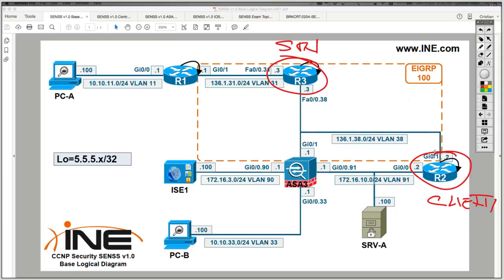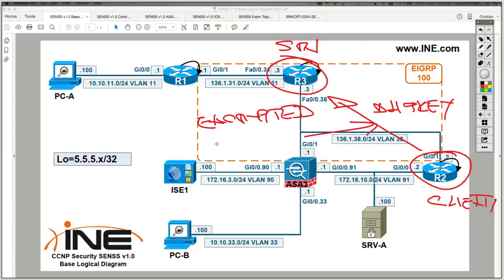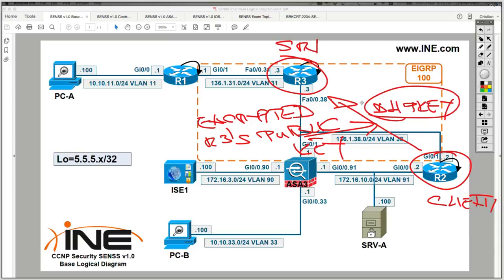Then router 2 is going to send to router 3 its Diffie-Hellman public key, but this is going to be encrypted with router 3's public key, which means only router 3 can decrypt that message with its private key, which is the pair of that public key. So now the Diffie-Hellman exchange is performed, and from it they end up with the keys to perform encryption and integrity.